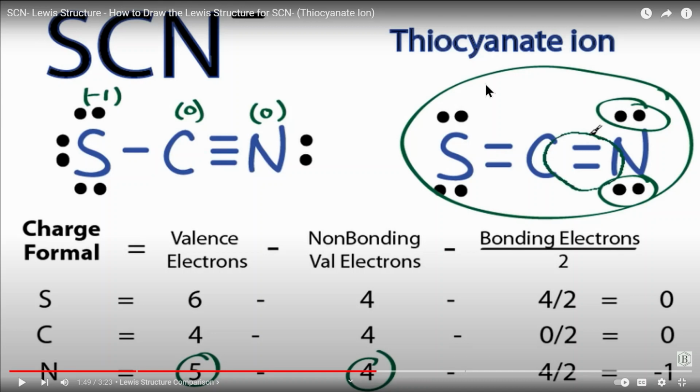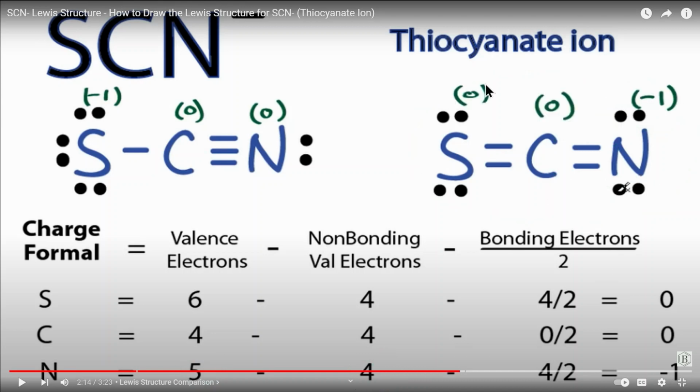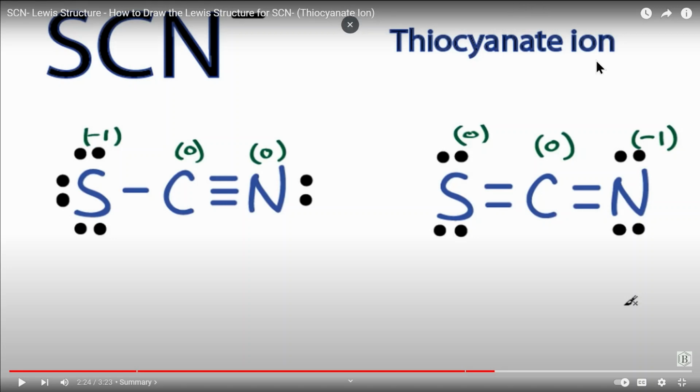But yeah, because in this one the nitrogen ends up with the -1 formal charge, and in this one the sulfur ends up with a -1 formal charge. The -1 formal charge is more stable on the nitrogen because the nitrogen is more electronegative, which means that it's attracting those electrons more strongly, I guess.